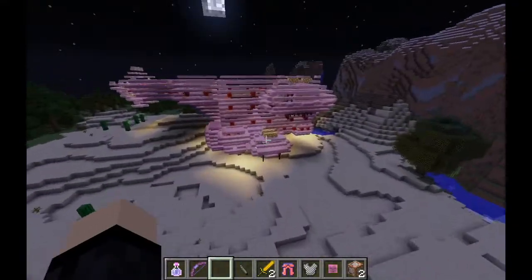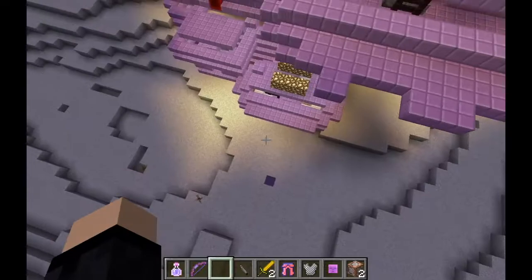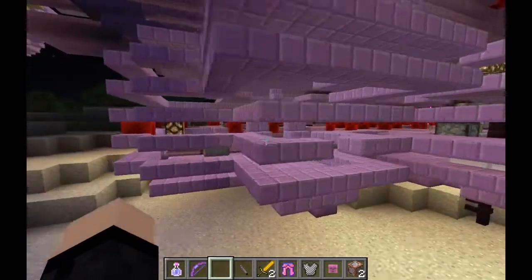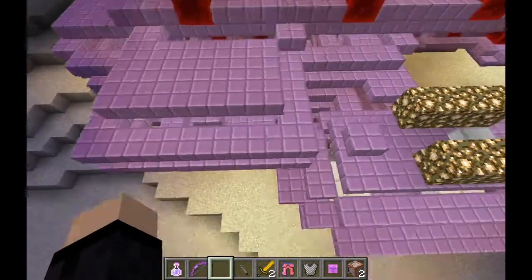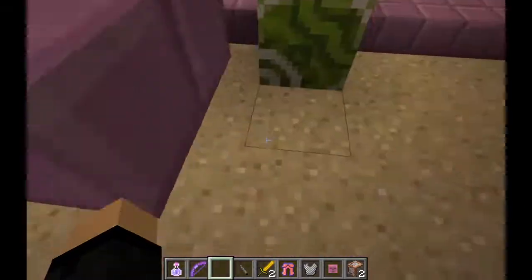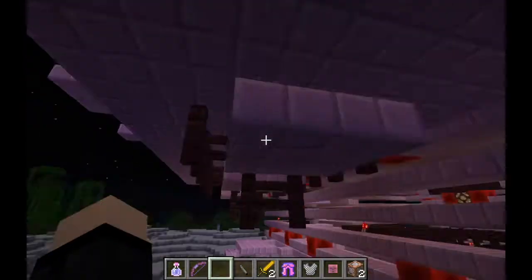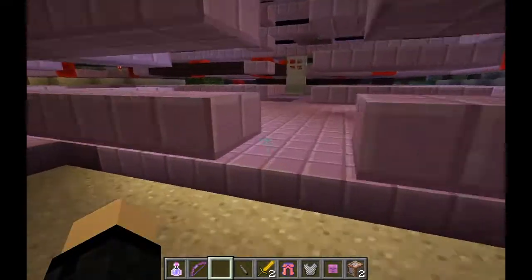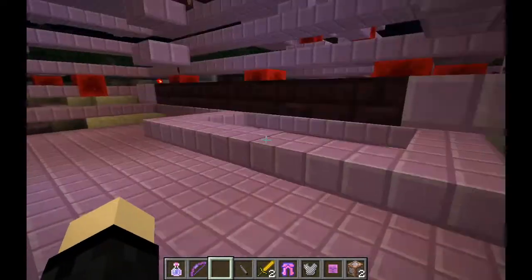Okay, I spent a lot of time building this. These are like spaceships that come off the side. These used to be steel blocks. Now they are just end slabs. So, how about that? This was the cyber base, and the idea was that the Cybermen had these spaceships they'd fly around in. They'd go back to the cyber base, and there were a whole bunch of Cybermen spawners in here.